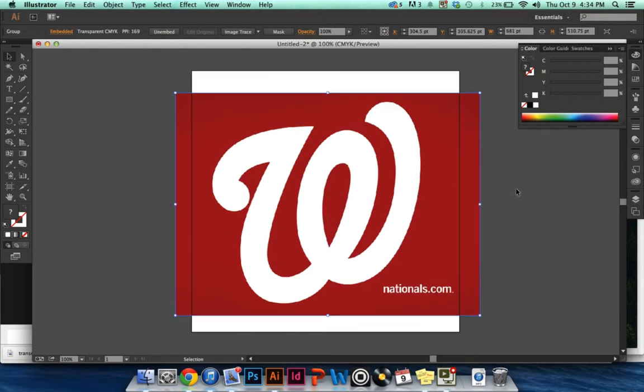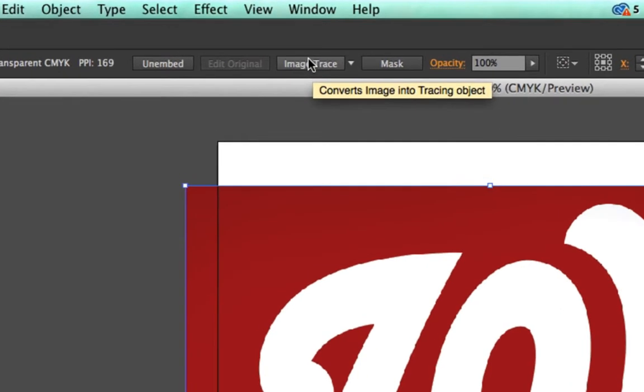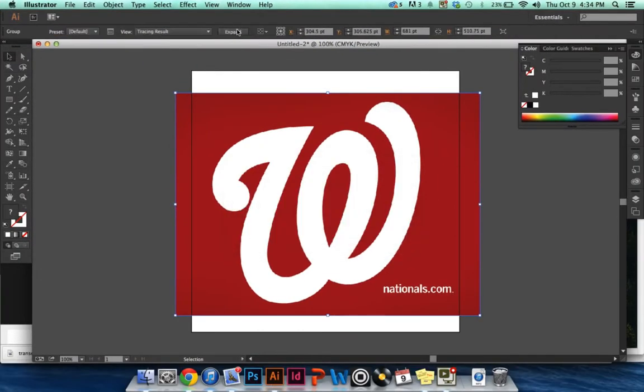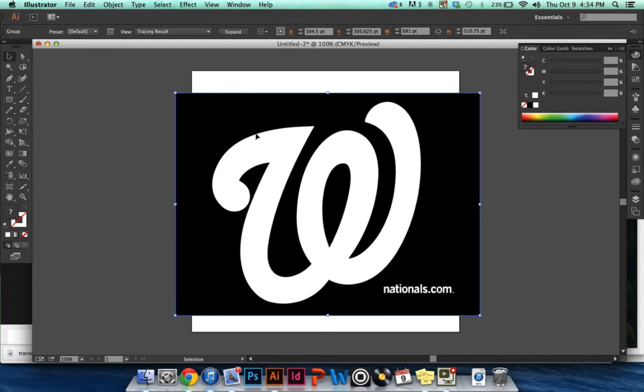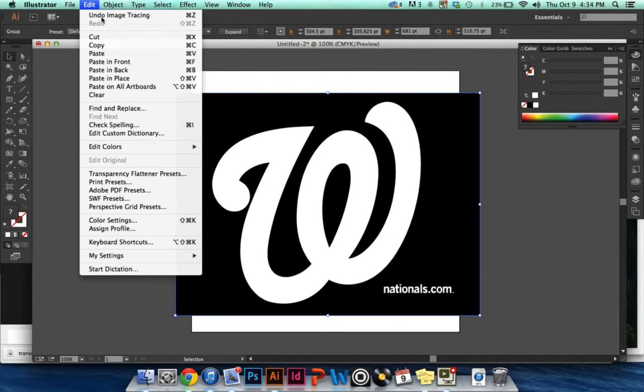And now I want to convert it to a vector image, so whatever size I make it, it'll always look the same. So the way I do that, there's this button up here called Image Trace. I'm going to go ahead and click that. And what Illustrator is doing is it's tracing out on the lines, the sharp lines that it sees. It's tracing out, separating the white from the red there. And this is black and white. But there are other ways you can do this if it doesn't look exactly how you want it to look. I'll go ahead and undo this really quickly.